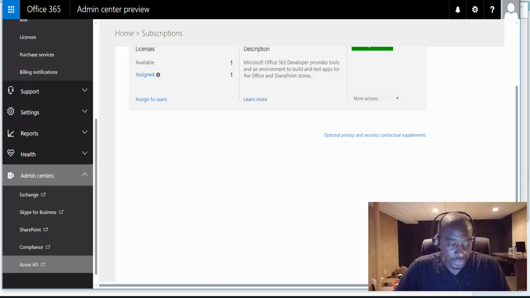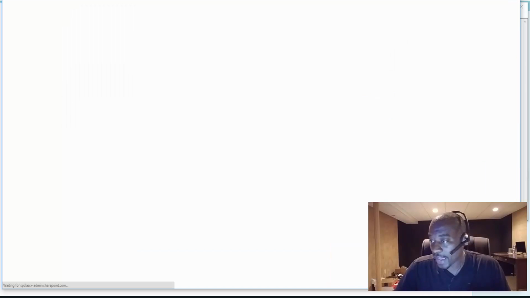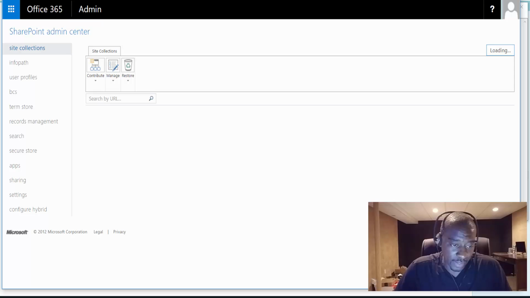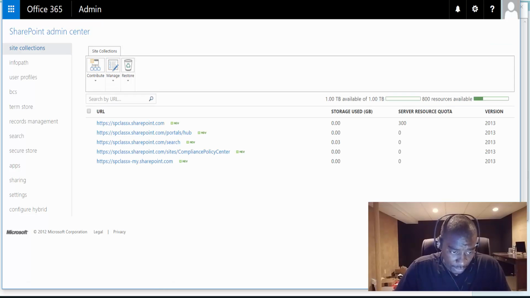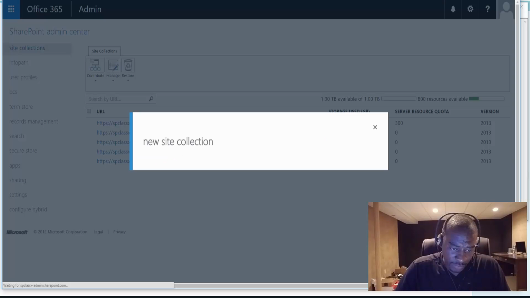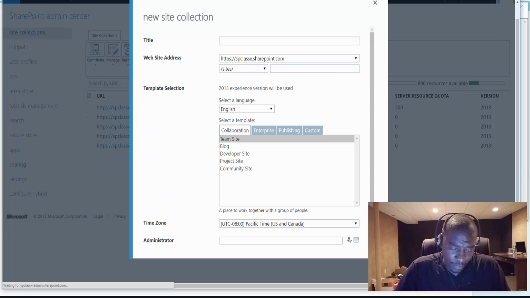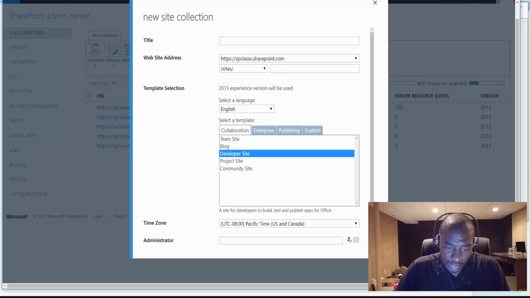So let's get started. Let's go ahead and go into the SharePoint admin, and here, this is where you go to create site collection. I'm kind of thrown off here only because I haven't seen these options in the ribbon grouped out in this manner. But you hit the new private site collection, and basically what we're going to do, let's go ahead and create our development site collection. So this is like a dev environment within the tenant.